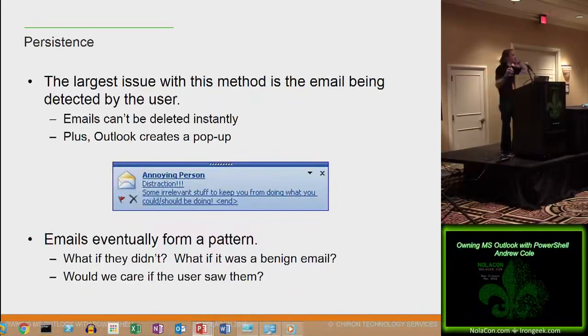So what if we had an email that was completely benign and that didn't look to have any threat or risk to it whatsoever? Would we really care if the user sees that? I wouldn't. Who here has a LinkedIn account? Okay, so how many job offers do you get a month from LinkedIn? "Hey, I saw your LinkedIn profile and we have a job that's just right for you." And then you look at the job offer and it doesn't match your skills at all, so you know you've been spammed. But a user won't think twice if we get a LinkedIn job offer email.